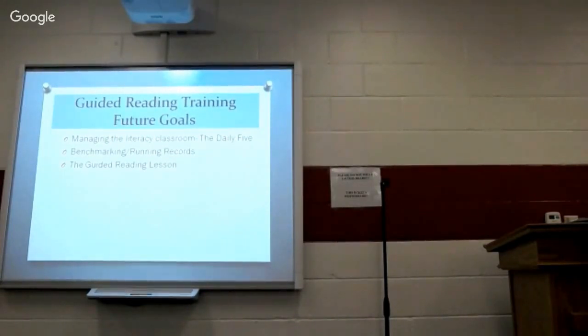So when I'm pulling my small group, what are my other students doing and how does that look? And some of you have good management systems in place already. We might be tapping into your ideas. And our next session is in December, so it's just a few weeks away. Oh, it's January. Okay, it's January. But that's good. So we are going to be talking about the Daily 5, and that's just a system that you can utilize in your classroom on getting the other kids engaged while you're pulling your guided groups.